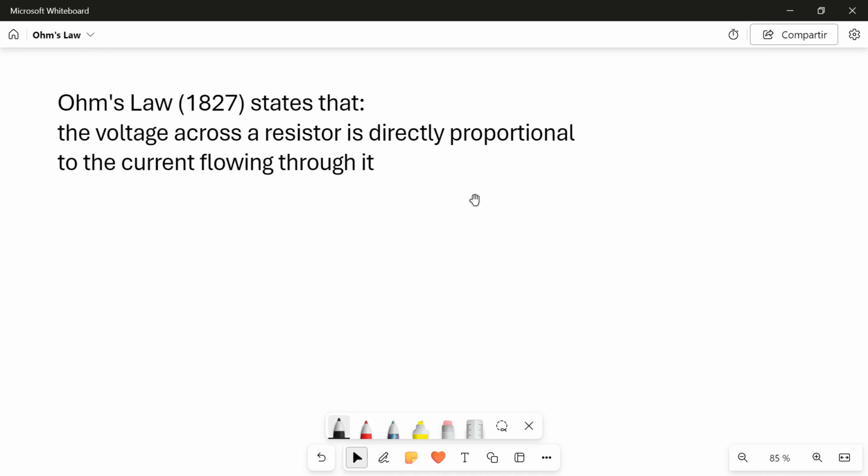Hello everybody, this video is about Ohm's law, which is actually a simple concept, but sometimes can give confusion, mostly because of signs and convention, direction of the current, and polarity of the voltage drop. Ohm's law says that the voltage across a resistor is directly proportional to the current flowing through it. So we can say that voltage will increase if the current flowing through R increases.